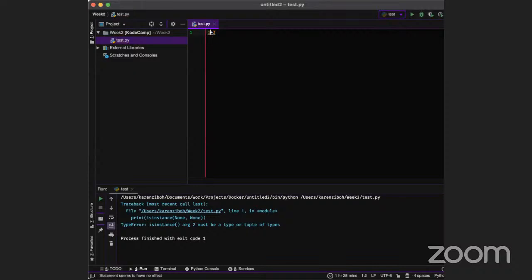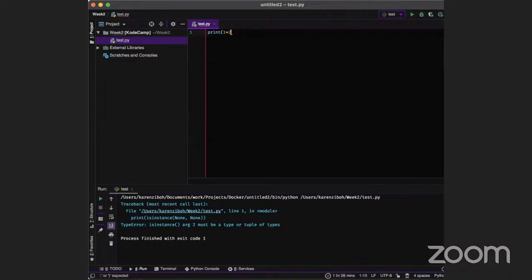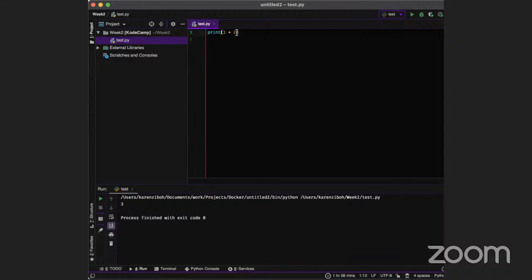These are two integers. So let's say we're adding 1.1 plus 2. So like this gives us 3.1. But what if we are doing 1 plus 2.0? You notice that the value becomes 3.0.